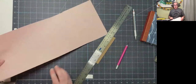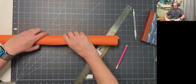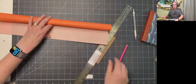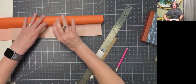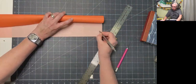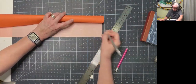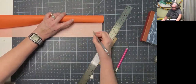Sometimes what I'll do is, if my roll was like this, I will unroll just a little bit. I'm going to show you my little trick. I mean, take it or leave it. But if this is my big roll of cloth, I will take a little swatch and I will draw on there the little roll. I will literally do this because I can't remember what I'm doing sometimes if I have a whole big roll of cloth. Okay, so that's like a little rectangle.